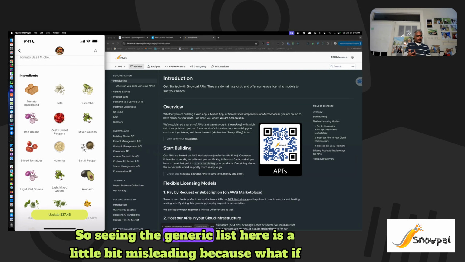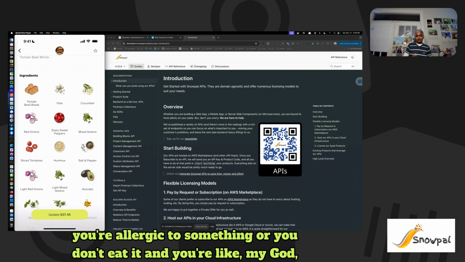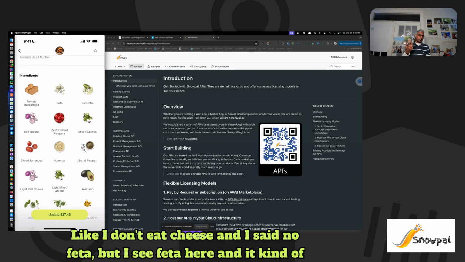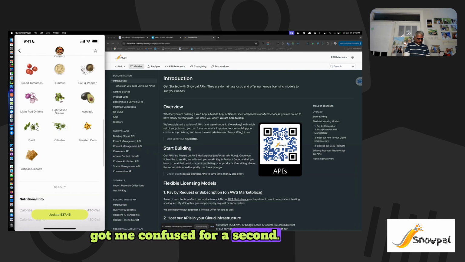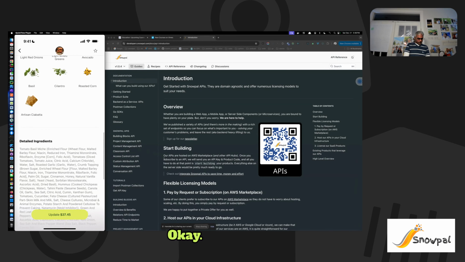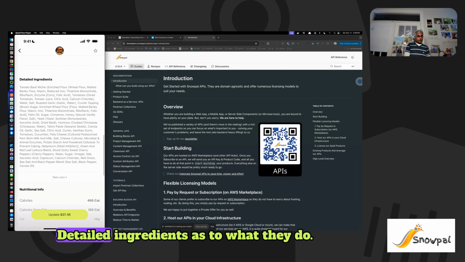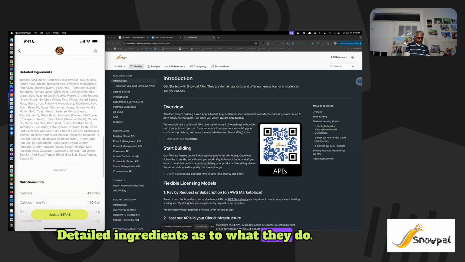So seeing the generic list here is a little bit misleading, because what if you're allergic to something or you don't eat it and you're like, oh my god, I thought I said no, like I don't eat cheese and I said no feta, but I see feta here and it kind of got me confused for a second. Okay, and then it has a list of detailed ingredients as to what they do.